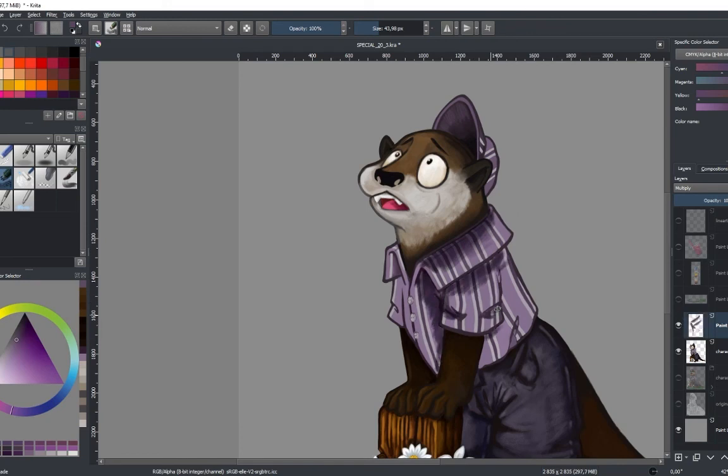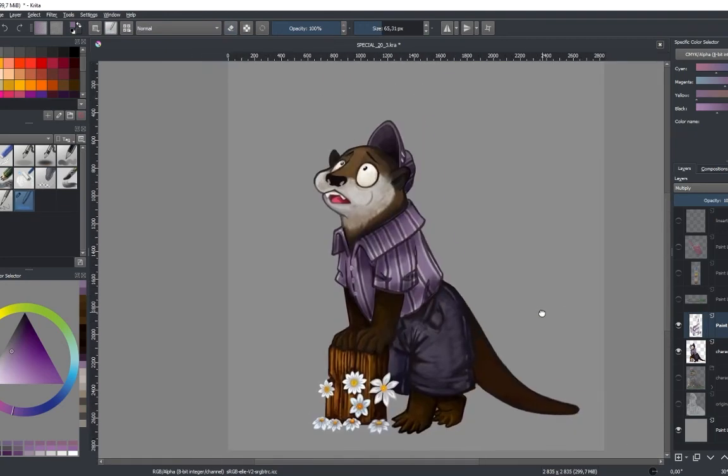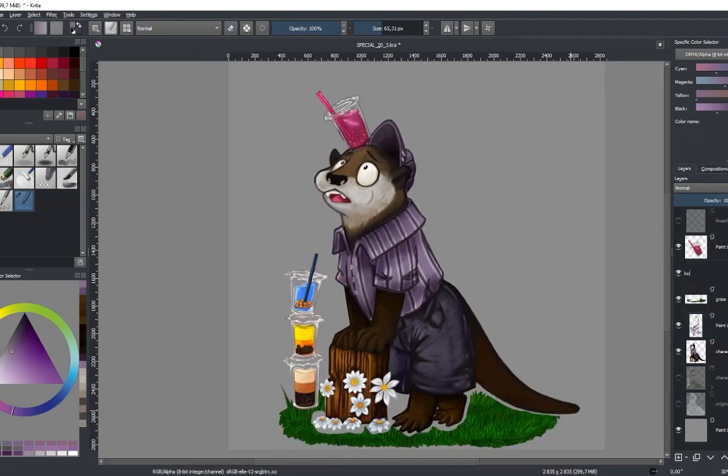And here, this is the one I was talking about, the multiply layer, where I add the shadows. And then in here, I start to give the dirty kind of feeling that I naturally make in my work. Because doing it on one layer, I still have a lot of issues. I gotta admit that I still have a lot of issues to fix.